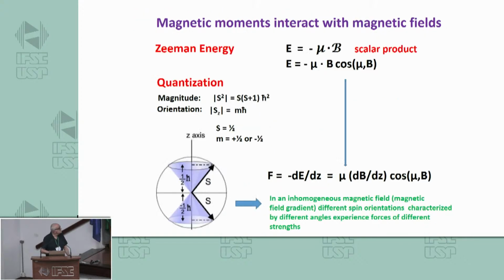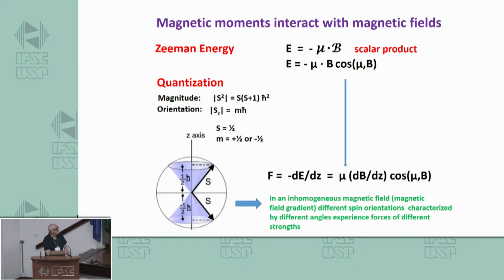Okay. So, we're back to the question of electron spin and magnetic moment. We saw the relationship between them, and now to detect them we need a magnetic field. So here we have the magnetic moment, here the magnetic field, the Zeeman energy, it's called the Zeeman interaction. This interaction here is the scalar product of mu times B with a negative sign.